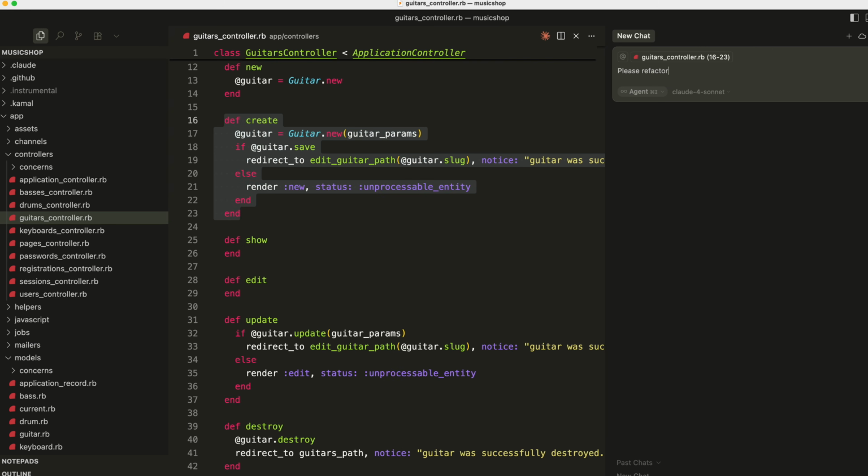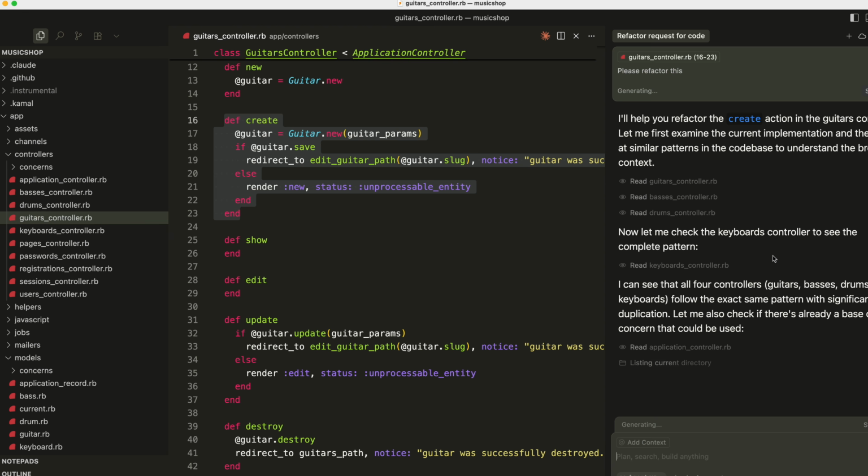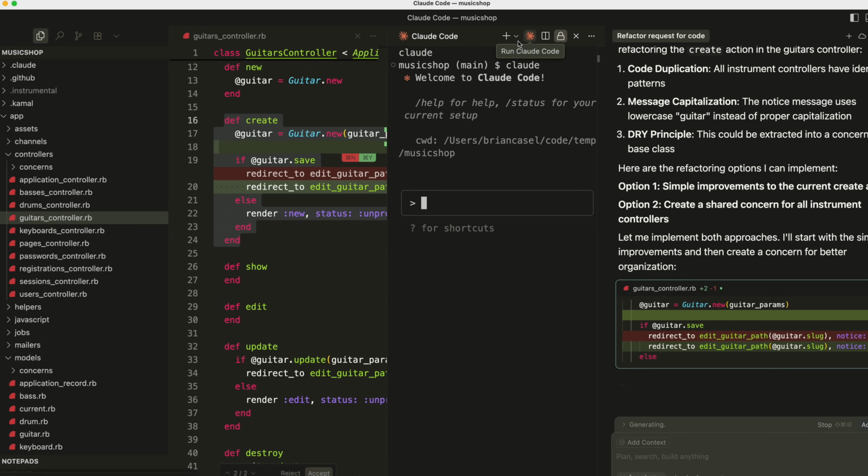So in my last video on this channel, I made the case for Claude Code and where it fits in alongside other agentic coding tools like Cursor. And in that video, I showed you how Claude Code really shines as an autonomous coding agent. And that's why multitasking with Claude Code seems like the most obvious next step.